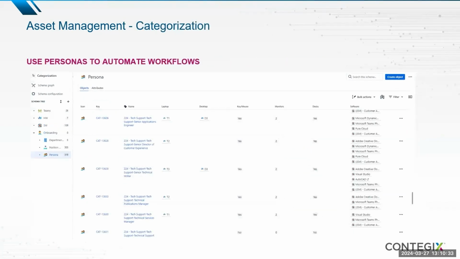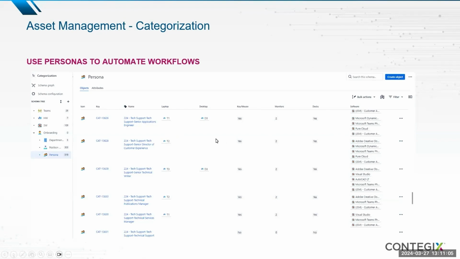We also have another asset management schema, and we call it categorization. The categorization is used to automate the workflows. One of the things that we found with our clients was that they have this categorization called a persona. So based on the persona, which is a combination of your department and your position title, you will be assigned a persona, and the persona has different assets assigned to them and also different software that they require for their job.